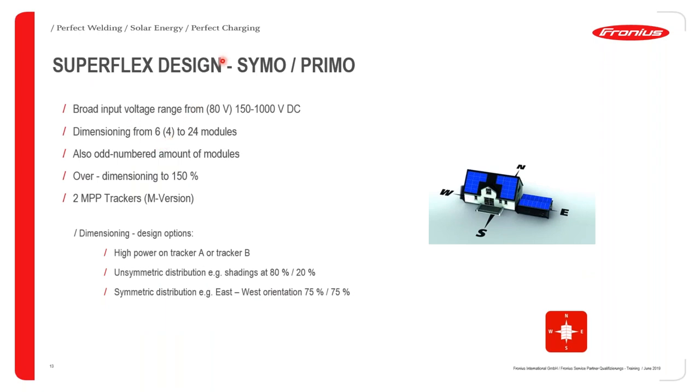Another key feature with the Fronius Snap Inverter series, and this is available for the SIMO and the PRIMO, and as I said before, the SIMO is the three-phase model and the PRIMO is the single-phase model, is the ability to do installations with different orientations. So you can have a north-south orientation or an east-west orientation. And because you have two possibilities with two MPP trackers inside the inverter, you're able to treat each installation oriented differently as a separate system, but of course combine inside the inverter as one installation.